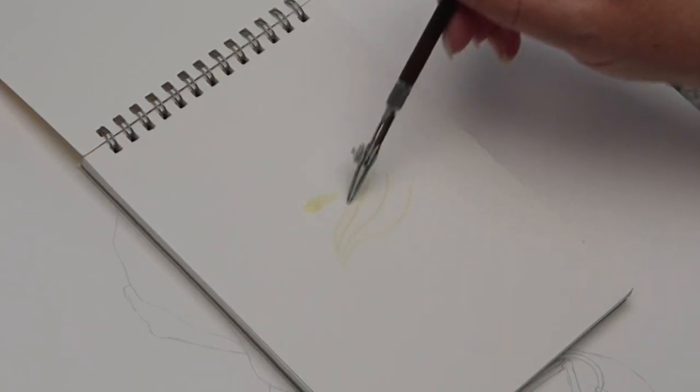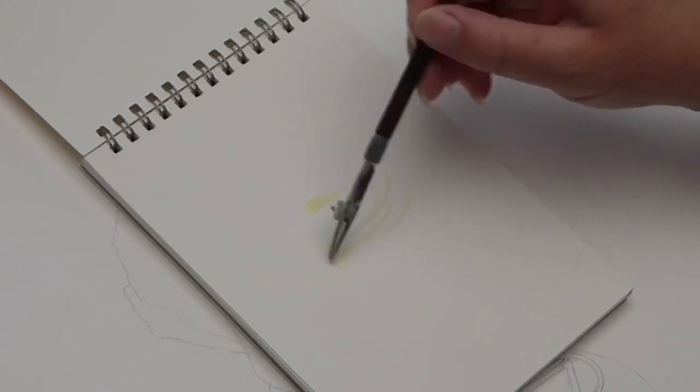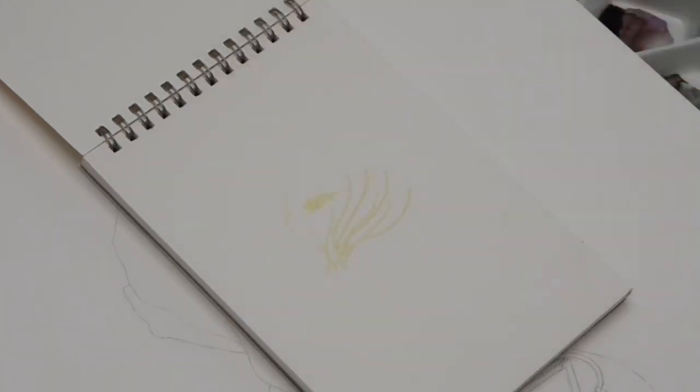And if you've got white hairs on the edge of your dog portrait, you might need to actually apply masking with that. So that is, for me, going to be the next stage, to put masking fluid on my picture just on the end of the dog's nose, basically, and a couple of whiskers around its mouth. Some of you may not need to mask at all, but that's the first stage.